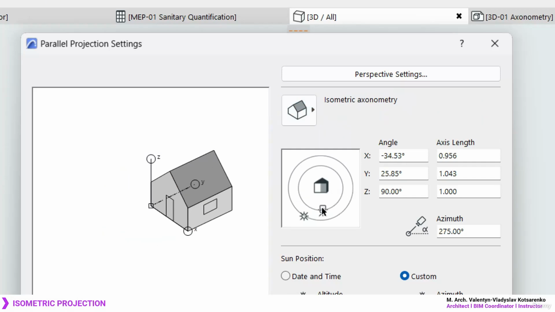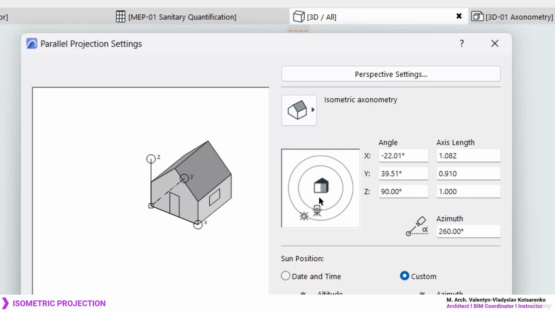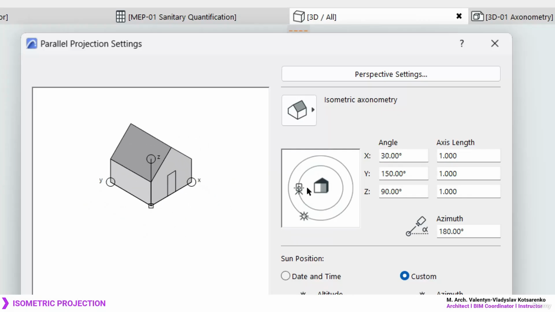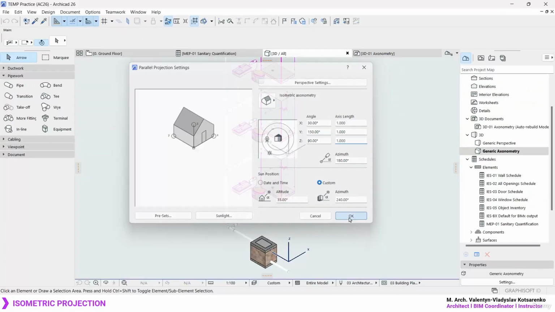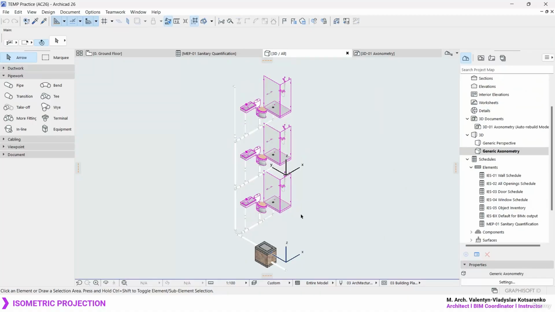You can left click and start dragging this camera icon until you get a snap which matches the projection you are looking for. And if you notice, it's going to snap and give you the exact same angles and the exact same lengths we have just positioned. So the first thing you need to do is set the correct projection.